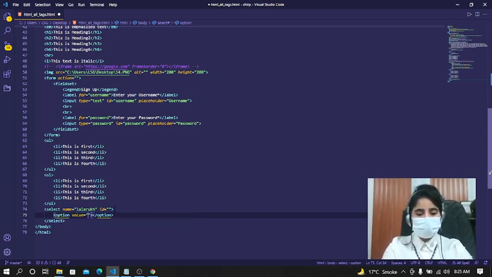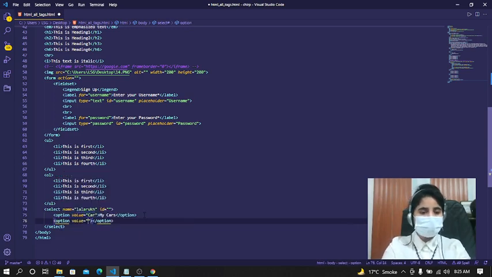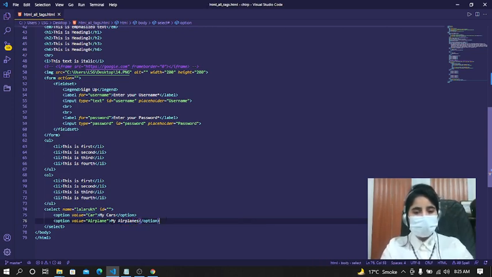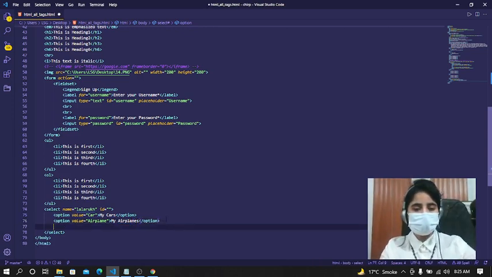Option value is car, my cars. Let's use another option. The value is airplane, my airplanes. And we are going to use another option. The value is bike.